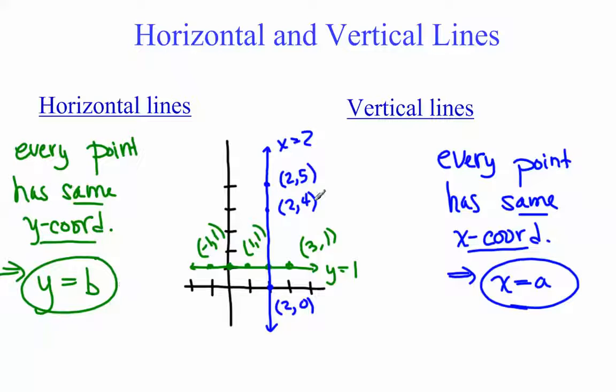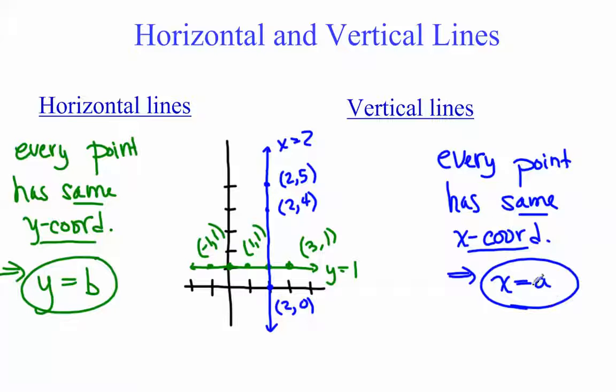All right, well, what about a vertical line? I've got a blue one here. I've got some ordered pairs labeled, and what do you notice about each of those? Yeah, that's right. All the x's have to be the same value, and in this case specifically, x has to equal 2. So in order to get a vertical line, we're going to have to fix our x-coordinate, and in general, we would say x equals a.